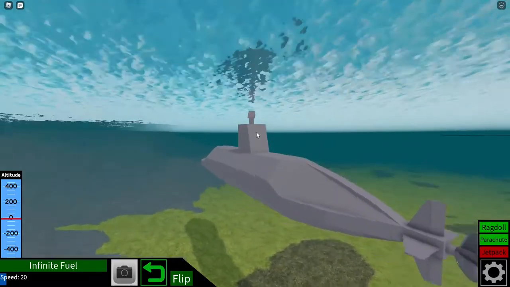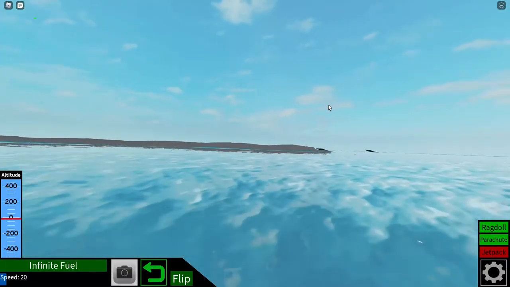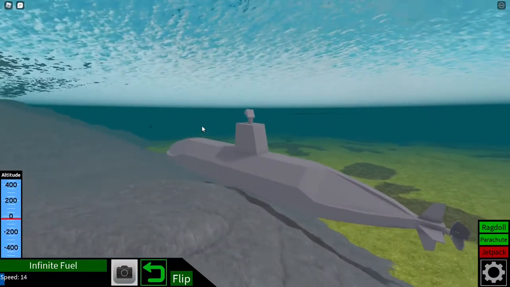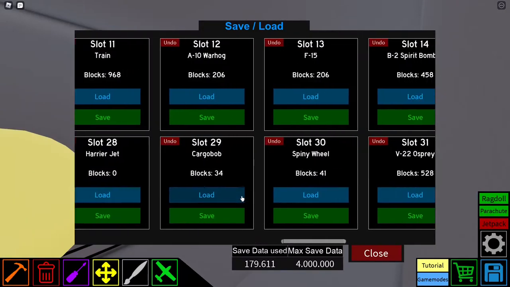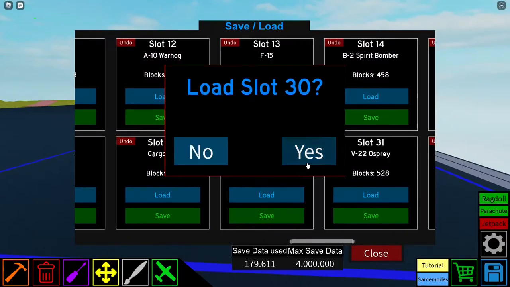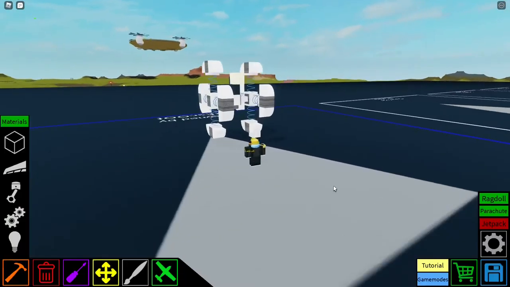Oh, there we go. Yeah, we have this one. The periscope, or whatever it's called. Nice. Yeah, just a submarine, what can I say? And the cargo bomb is a work of art. Spinning wheel? This is just a random thing I did.